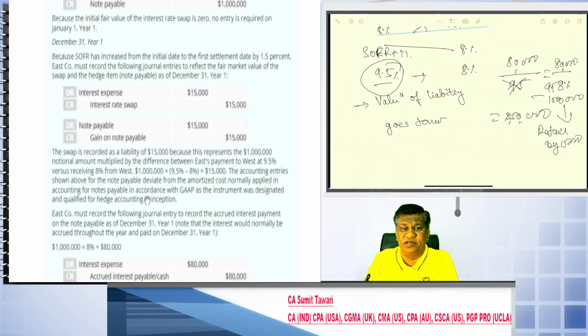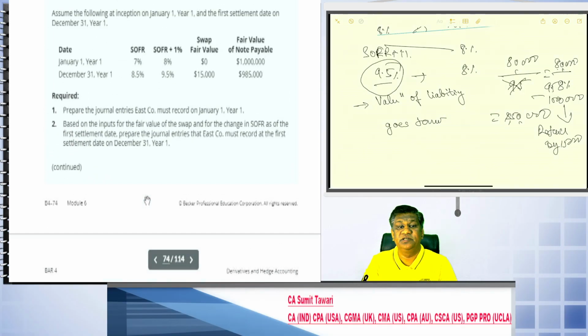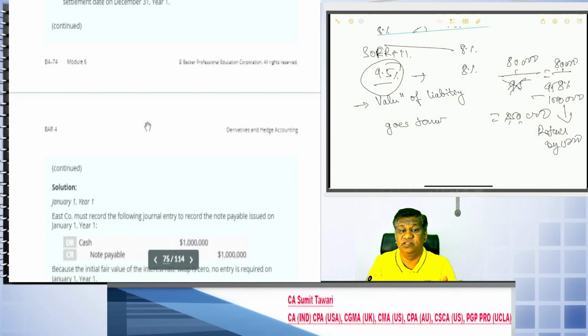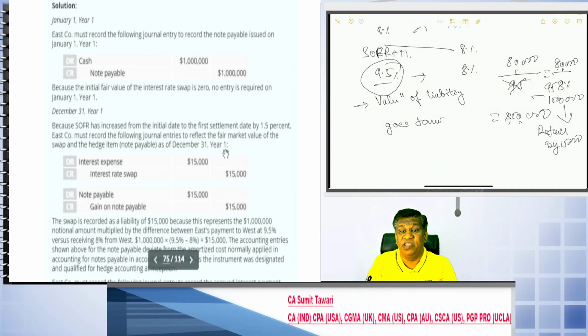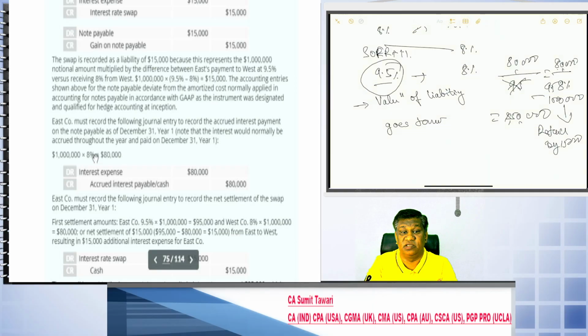We go one by one again. First thing, just keep in mind, like Eastern Company, they originally took a loan at a fixed rate, and they decided to go for a floating rate. So, as per their agreement with the investor, they raised the 1 million note payable, and they need to pay the 8% interest rate. So we see this transaction only. First cash account debit to note payable 1 million, then they are paying 80,000 to interest expenses and accrued interest expenses payable or cash. Okay, this is the simple transaction with the investor.